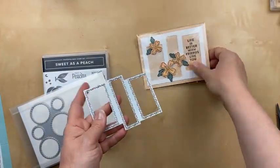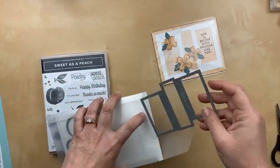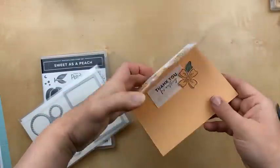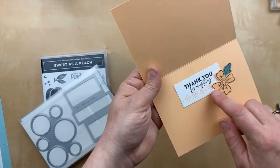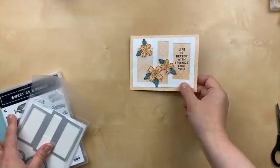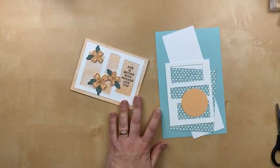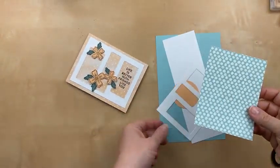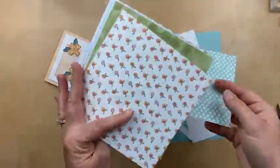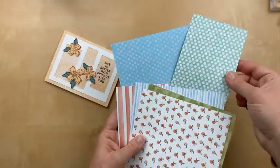It's really cool because both the frame and the inside, the tag that comes out, have the stitching on it. So you can use those. In fact, let me show you on the inside. I have one. Inside the card, you can see the tag itself has some stitching around it. So you can use the frame or the pieces inside of it. I was inspired by this card and the swaps that I just showed you when I designed this card for Stamp Club. This blue paper is a little bit different. This is from the Host Pattern Party designer paper pack, but it reminded me of the pattern in this peach paper. Okay, there they are next to each other so you can see.